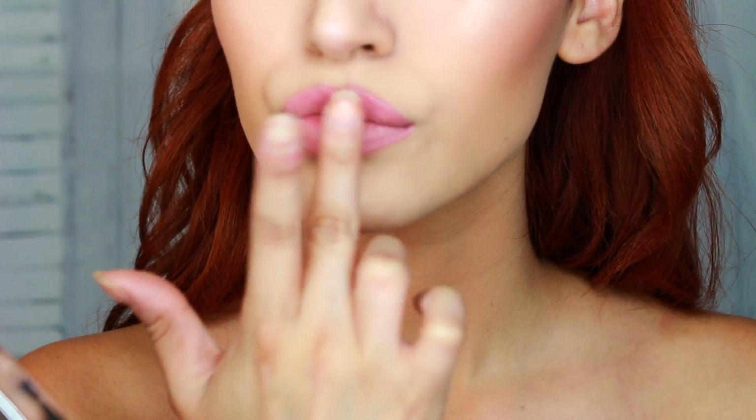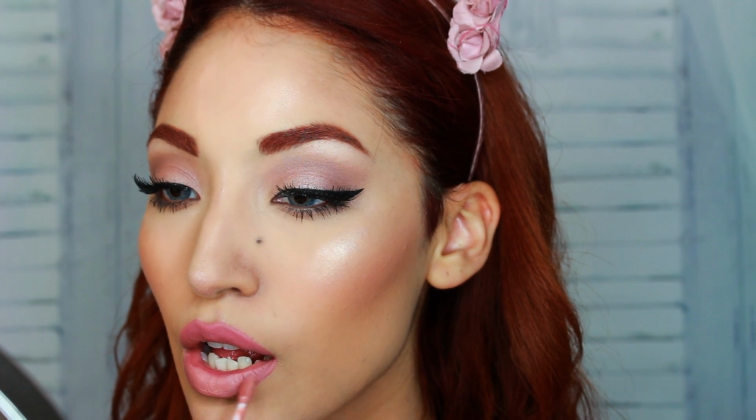I try not to use it so much because Stone's been discontinued by Dose of Color. So I just pat it in like this to get the most out of my matte lip. And of course, going on top of it, Midi, combined is a dream. I love Midi. Midi on its own is beautiful too.